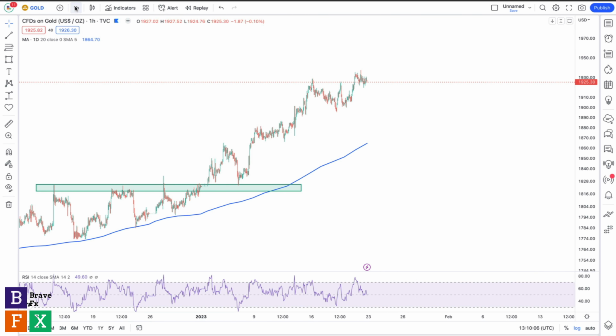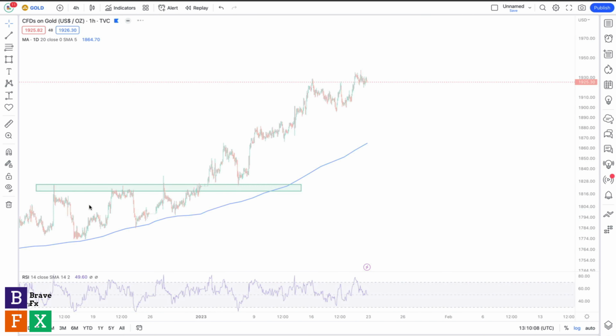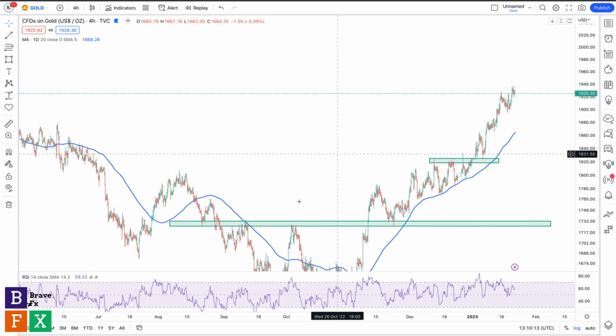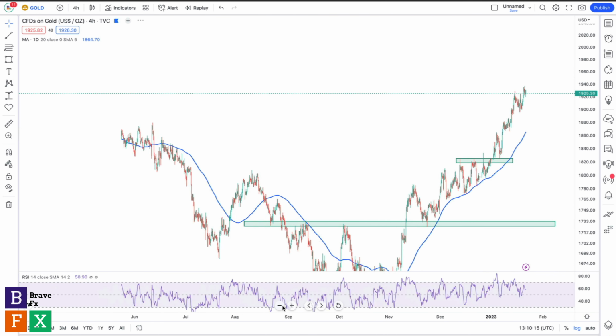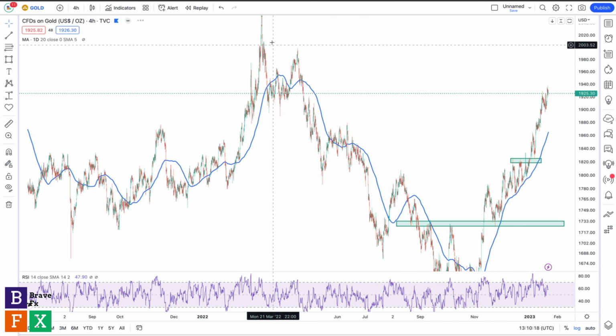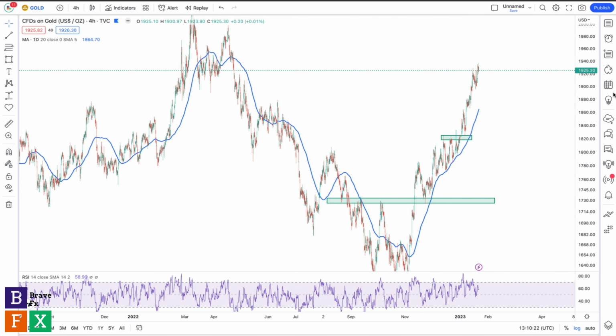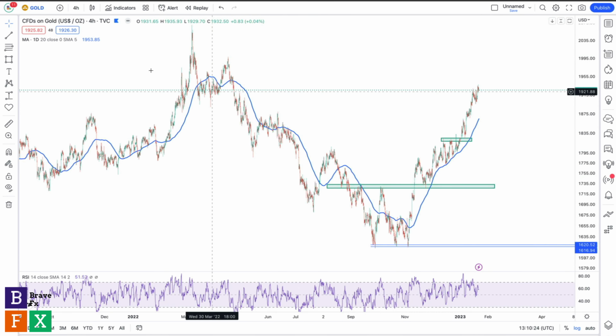Another reason is because we are approaching the all-time high on gold. So it's good to be cautious because we might tend to see some sort of bearish reversal before we get to the all-time highs. Okay, so this is the all-time high, right? So we are getting really close, so we have to be careful with our trade because price does not move in a straight line. So you don't expect price to just go up in a straight line like it's currently printing on charts. So from a price action, you can see we're just grinding slowly, chopping to the upside. So this is not a good scenario to go long, right?